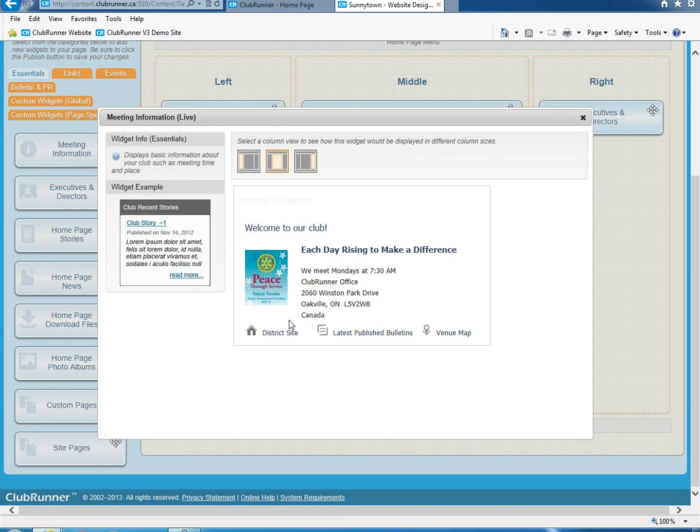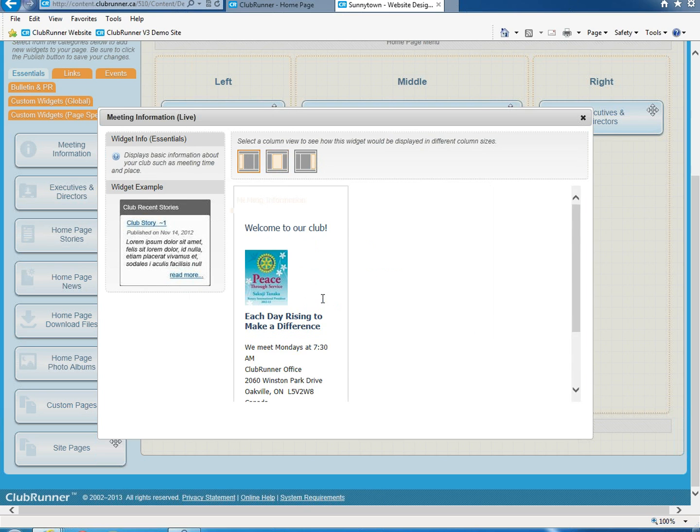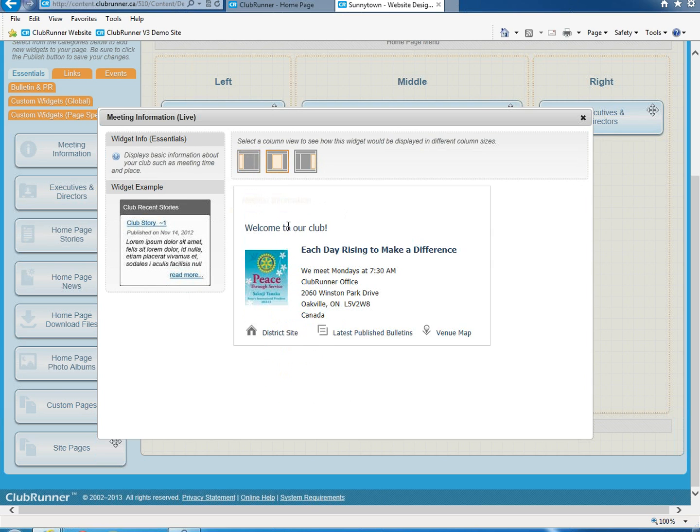look like. Okay, and at the top here, we've got the different options to see what it would look like on the different sides. So because we've got the 3 column layout, we've got 3 different options at the top here. So if we click on the skinny one there, this is what it'll look like on the skinny side, and this is what it'll look like on the wide side. Okay, so just to give you a quick preview.